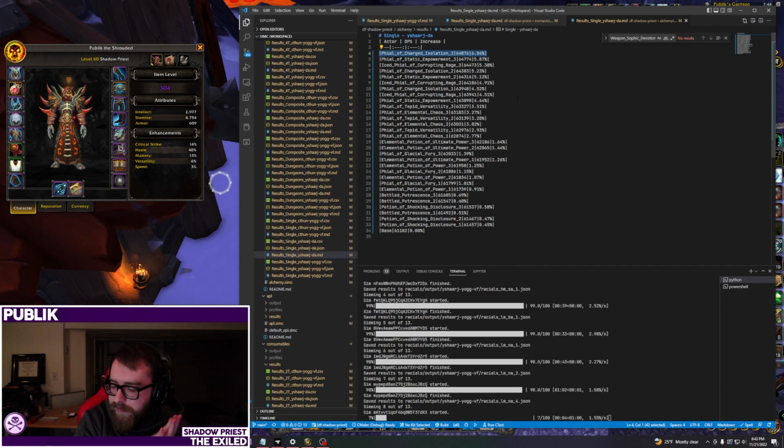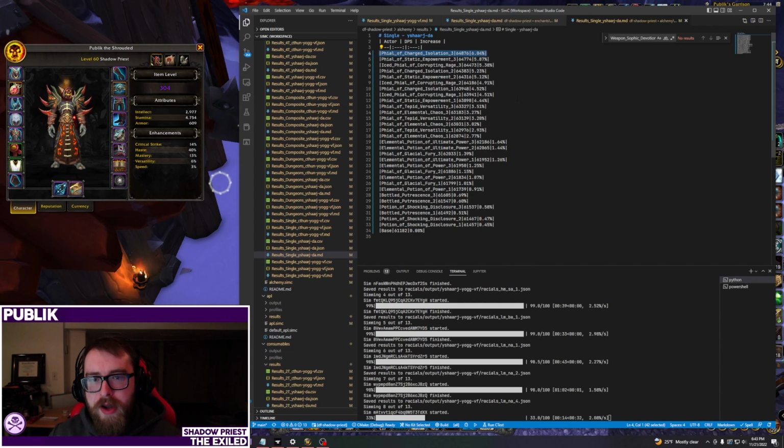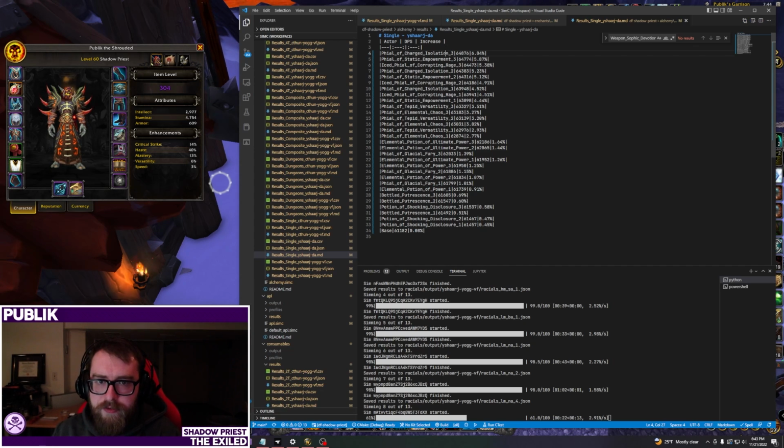If for whatever reason the fight has a stacking mechanic, or at all in Mythic Plus, you basically don't want to use Charged Isolation, especially with the coming affix. But if there's a fight where you can afford to be 10 yards apart from your allies the majority of the time, I would use Charged Isolation. So that's your first option.